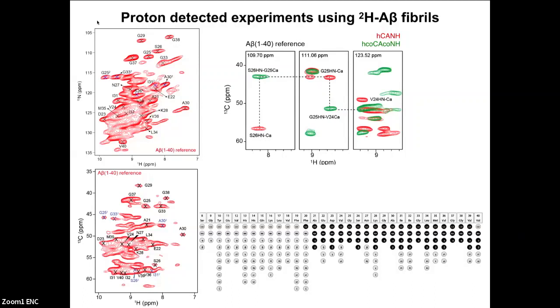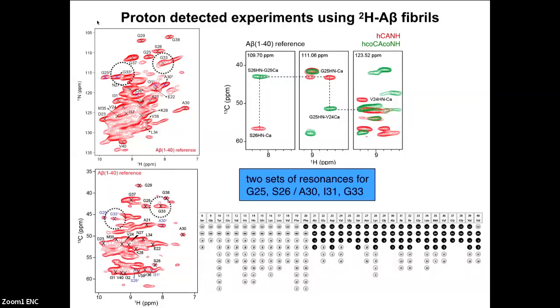On the one hand, I just show you the normal proton-nitrogen correlation experiments that you're used to from solution state NMR, just proton and nitrogen axis. But on the other hand, it turns out to be useful to represent the data also like a proton-carbon correlation. We use dipole interactions to transfer to the next neighbor, the C alpha carbon. And we plot here the C alpha chemical shifts, and this is an advantage because you can nicely see the glycine spectral region, and you will see that this is an advantage in the following.